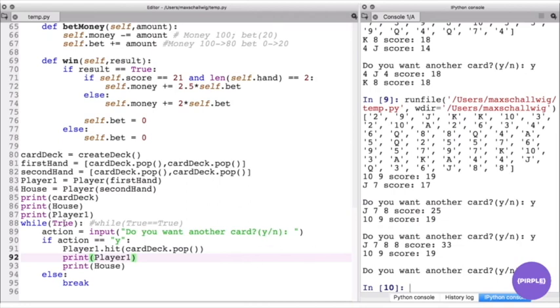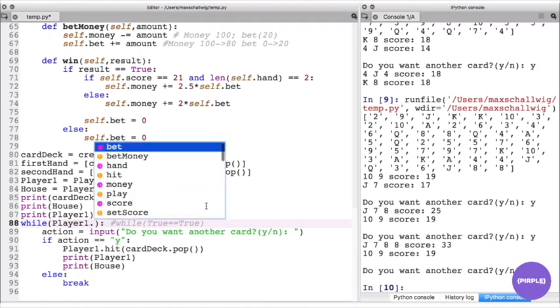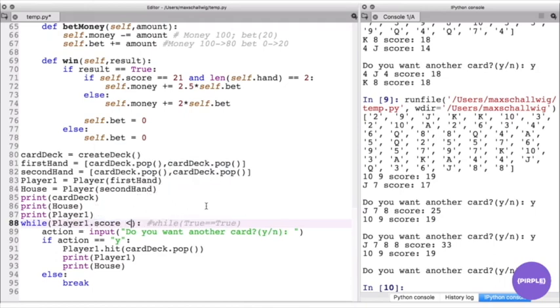So maybe what we can do is, instead of having this be an infinite loop, we can say while player 1's score is less than 21. If they have 21, we're not going to let them make a mistake and take another card. So we're just going to check while player 1's score is less than 21, and continuously give them the option to draw more cards. The way that we get out of this loop is either the player goes over 21 or they don't want any other cards. So let's see that in action.